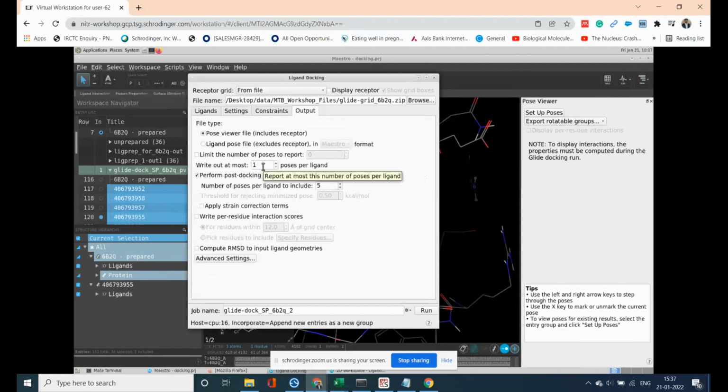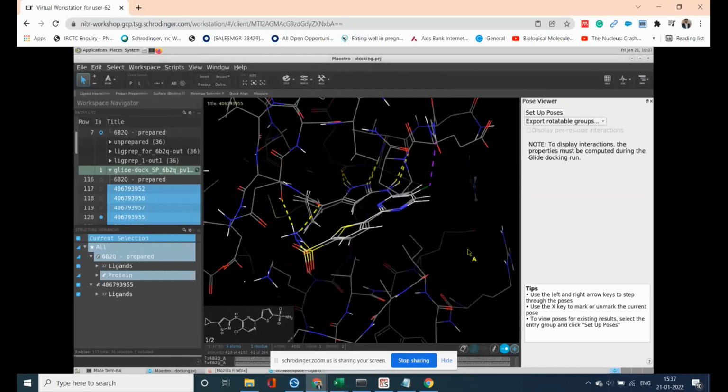But I'm not a big fan of that, because imagine if each molecule has 10 poses, then 36 molecules will end up in 360 poses. I'm not trying to be biased in selecting my best interaction. Actually, I'm trying to find the molecule that can give me the top interactions. So the most promising ones will be in the top pose. That is the reason I went for the top one pose.